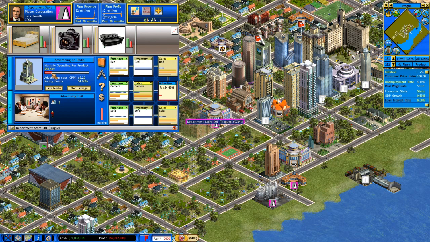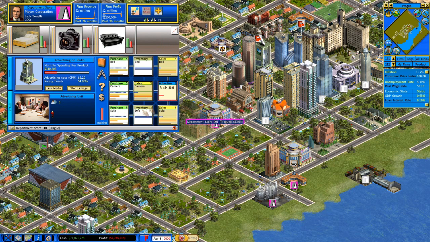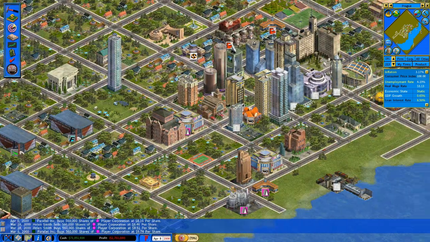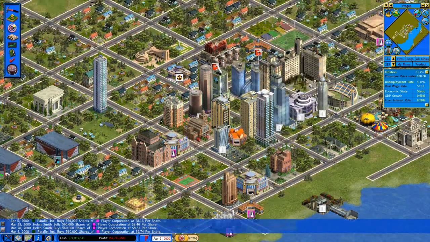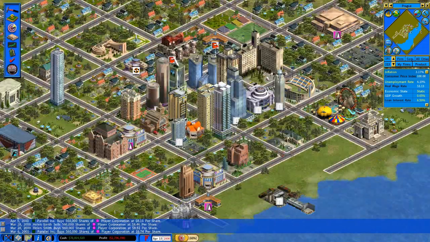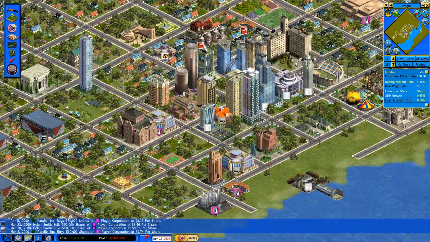Now you could adjust your monthly spending per product. And I guess that's enough. Since I have my own manager, the manager will be in charge of the advertising as well. So I'll just leave it at that. So I guess that's actually how my strategy would work. Once I have enough stores here, once I have dominated the market here, I will transfer to another city. It just repeats over and over again until you dominate the market for the particular city.